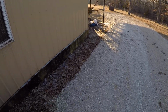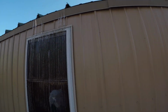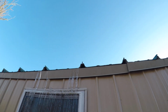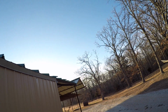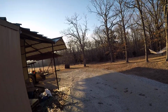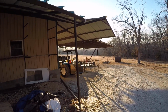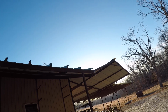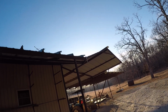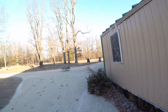See right here? This is all solid ice. This is all ice here. And then icicles coming down the window. I gotta get gutters on this building. Creates problems, dangerous problems. See all that ice right there dripping off the roof? When it's just enough to melt some ice, then it drips and melts and freezes, drips, melts and freezes, and that can be dangerous.